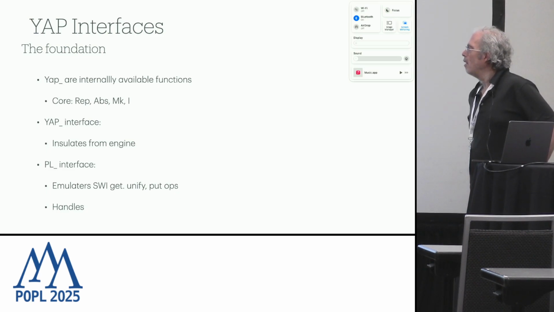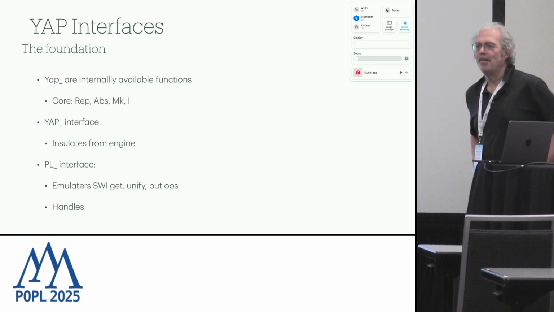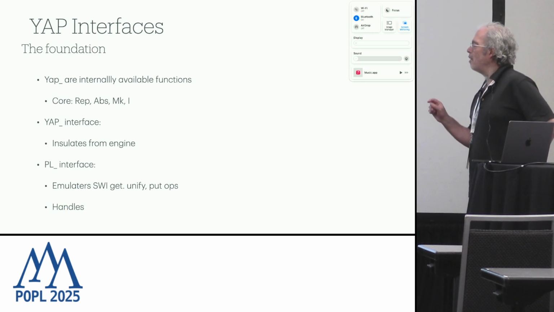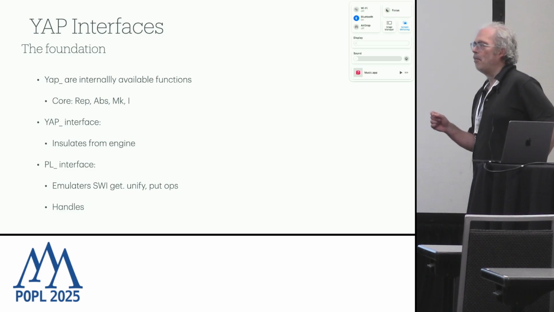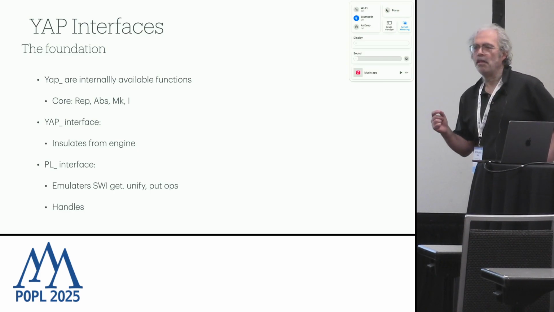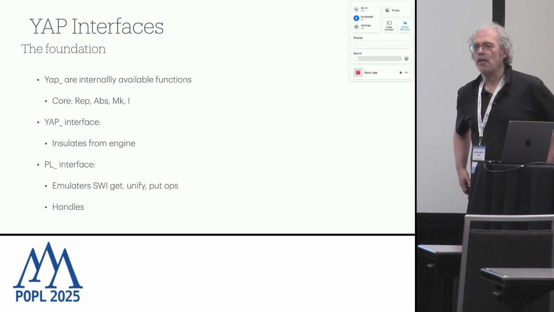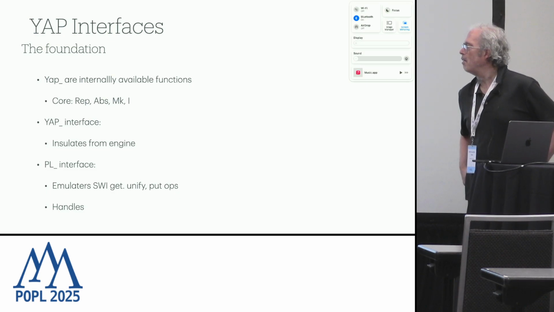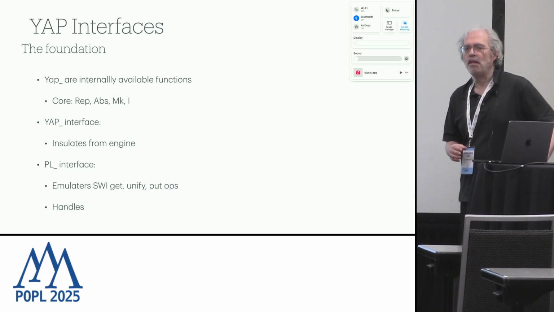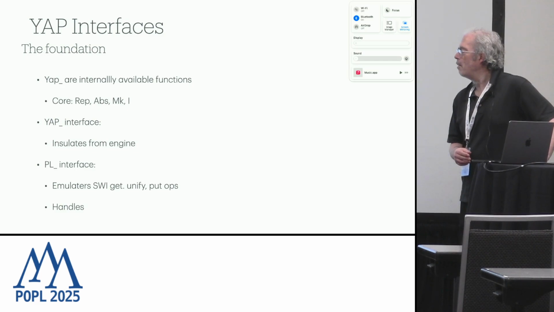The foundations in the YAP are the C interfaces, as they were originally. The YAP underscore functions are the internal available functions. They're shared globally within YAP, but they're not supposed to be exported. They follow this methodology, which is essentially that each data structure has a representation, an abstraction, a function to construct it, and an identifier. We export that in a more organized way as the external C interface called YAP, with all capital letters. It was designed just to isolate from the engine, and it tries to fix some problems that have appeared in the work.